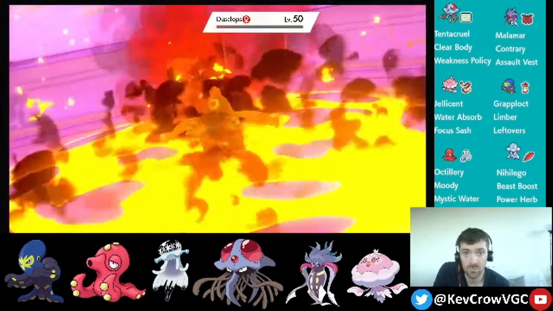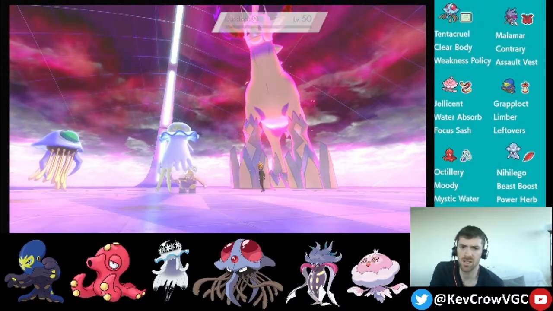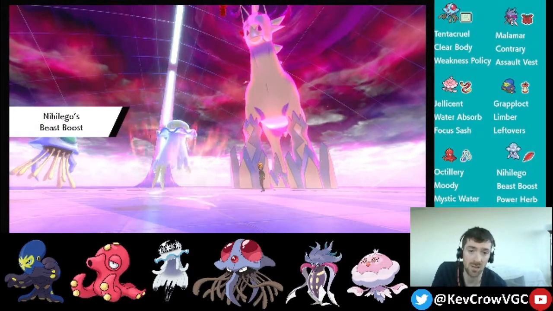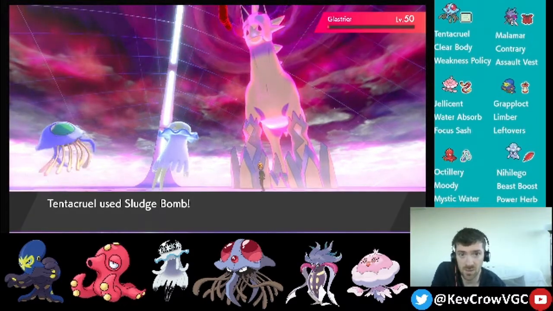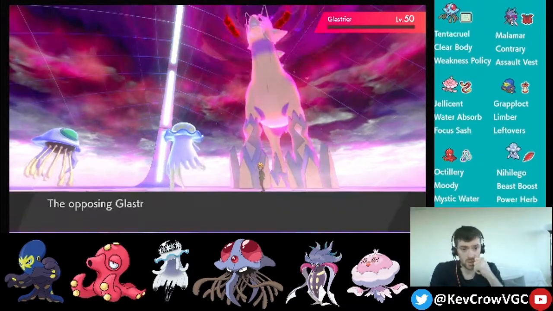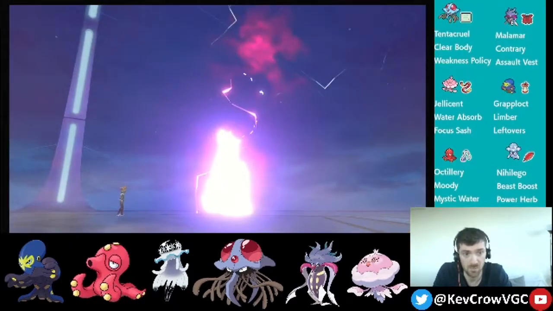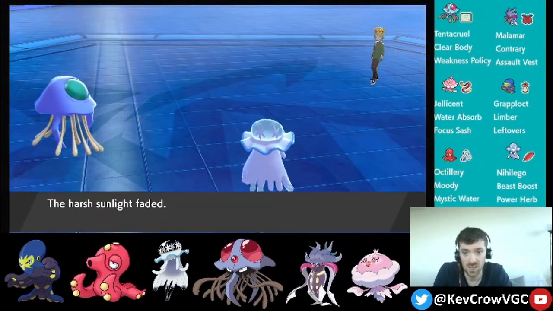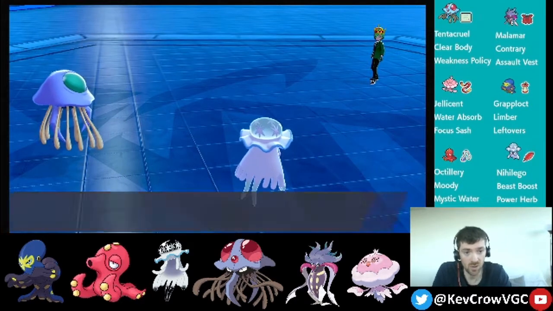Big Meteor Beam. Good night, Dusclops. Crit possibly mattered. If my opponent still has Light Screen up, that definitely mattered. Two crits in a row. Well, I mean, I'm using a Tentacle team, so come on. Plus two special attack and a Sludge Bomb. Finish off the big Ice Horse. This is why you don't mess with the Tentacle team. This is exactly why. Getting these kills. Sun is finally gone. I can start using my water attacks again.